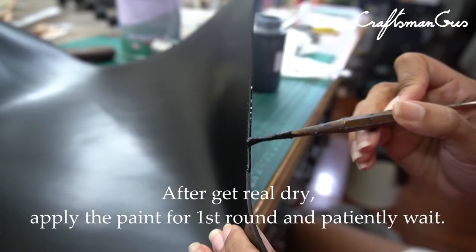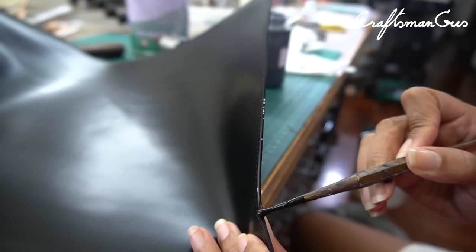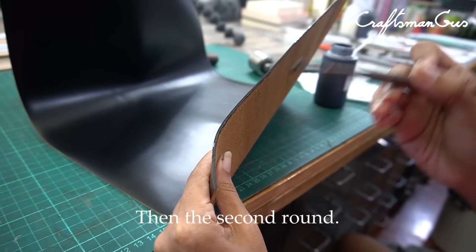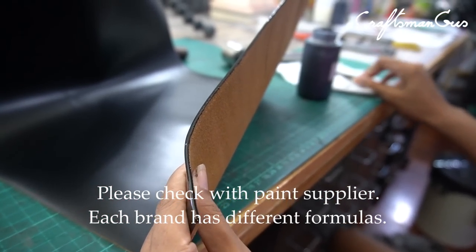After it gets really dry, apply the paint for the first round and patiently wait. Then the second round. Please check with the paint supplier, each brand has different formulas.